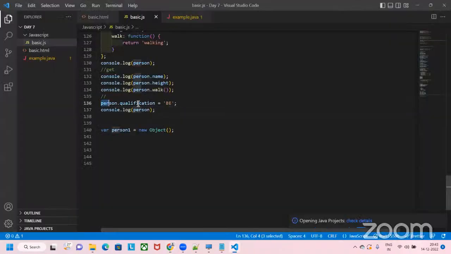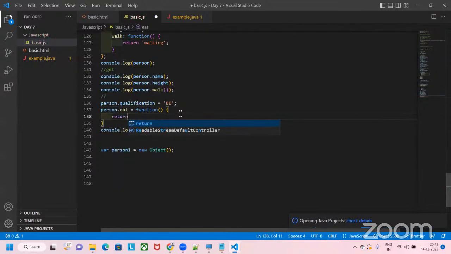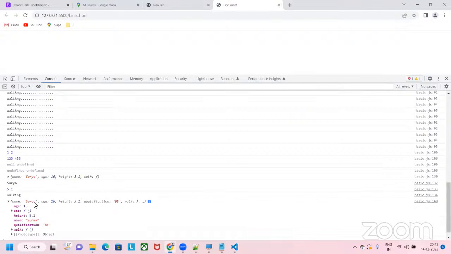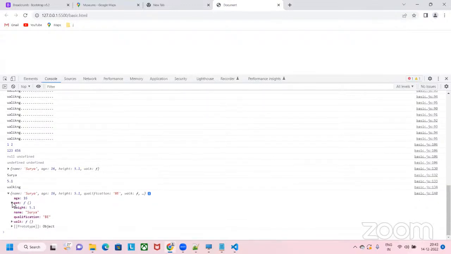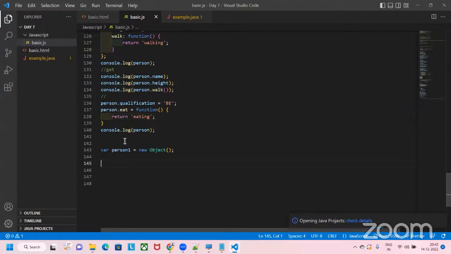If you want to add behavior also, you can do that. Say I will say eat, eat is equal to function, and I will return eating. Now if you go and see, it has the eat function as well. Can you see the eat function over here?